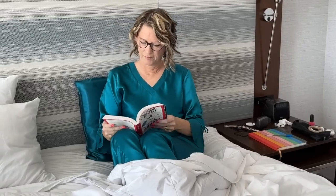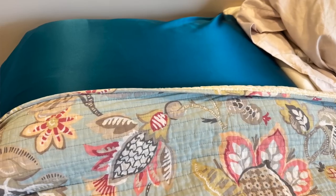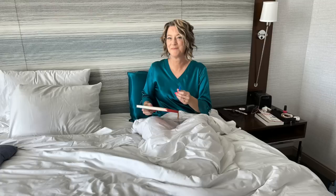Now, authentic silk by Lilysilk helps regulate your body temperature, and that is why I specifically asked for silk pajamas and a silk pillowcase. I used one at home after I left theirs in Los Angeles going to Hawaii last summer. It was light yellow colored, and this one, I will not forget it. I also thought as I was preparing this video that these would make great gifts or great pillowcases for your guest room. I mean, how nice is it for guests to be able to sleep on a 100% silk pillowcase? It's just a treat you might want to invest in.